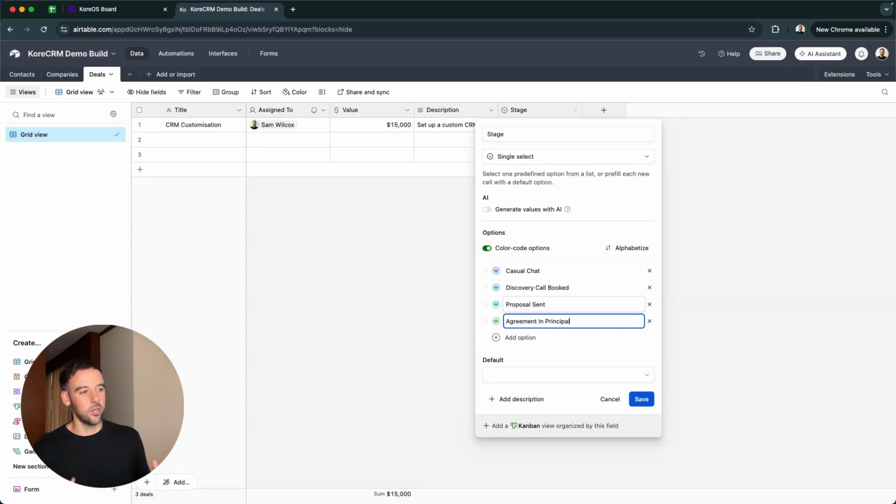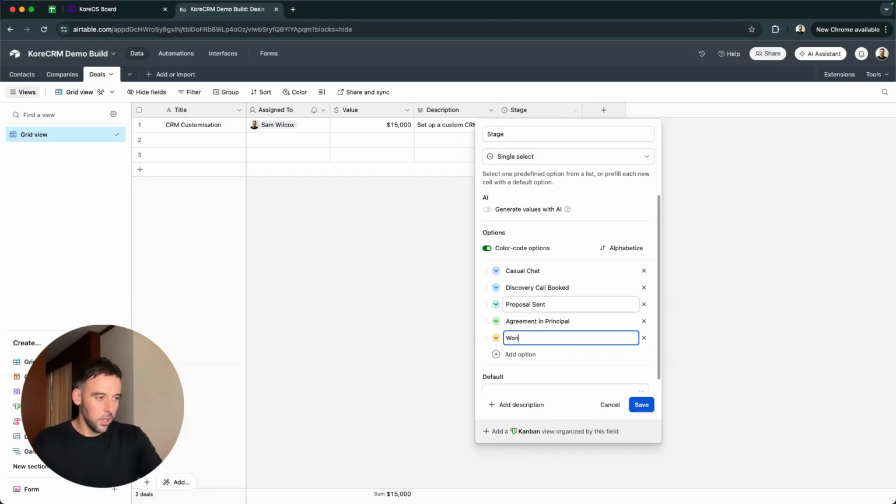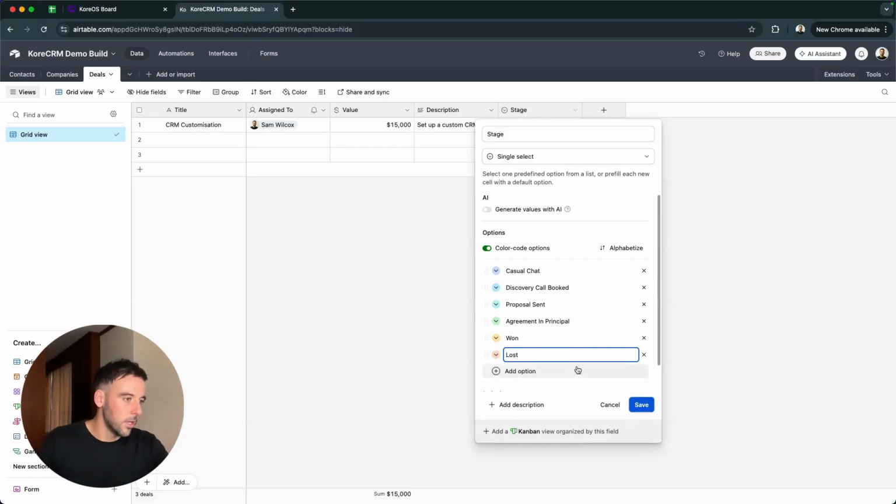So that is agreement in principle. It's the closest stage to one you're going to get, but it's not technically one because there's no money that's hit the bank just yet, right? Agreement in principle, then we'll have won, and then we'll have lost. So these are our stages. Let's just change the color of these ones around.